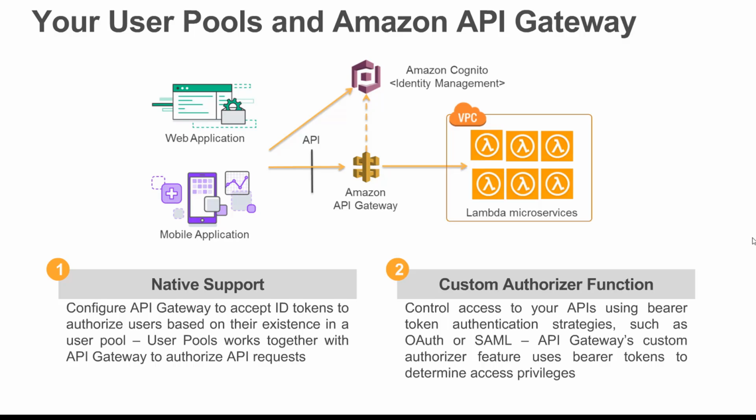So we've got two options here. We've got a very simple built-in way on the left-hand side with a Cognito authorizer, where you can define in your resources in API Gateway what user pool membership is required to access that API. So you simply have a yes or no: here's a user with a token, are they in the right user pool? Yes, let them through, no, deny. Very simple way of managing permission to a backend resource.